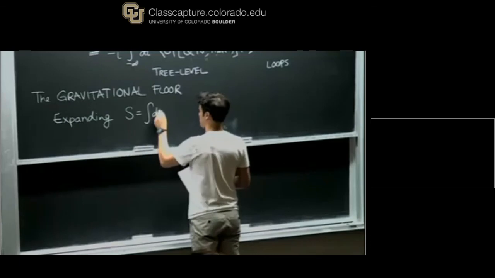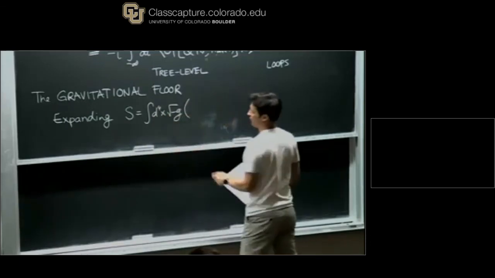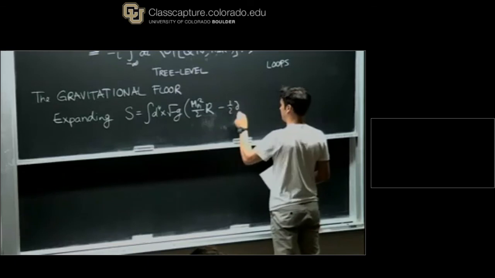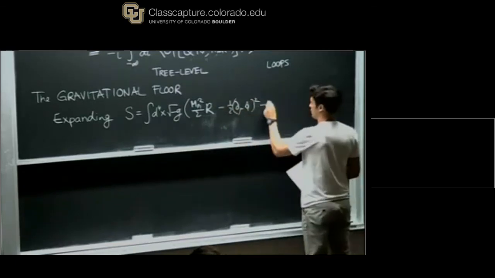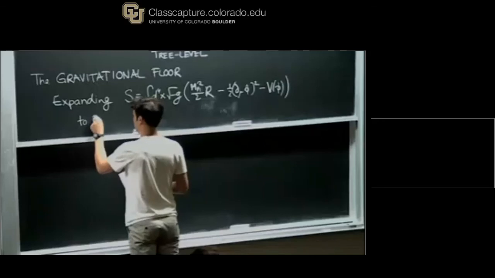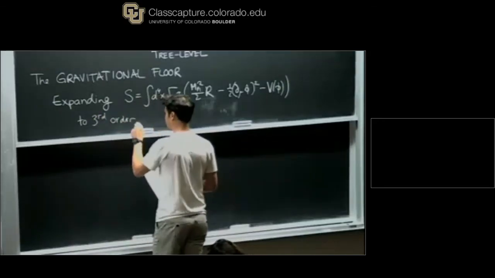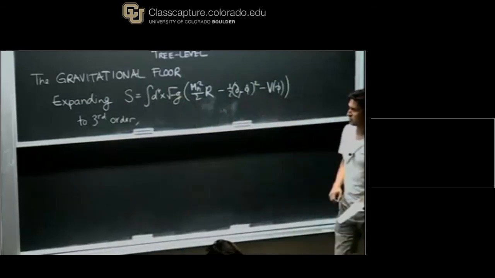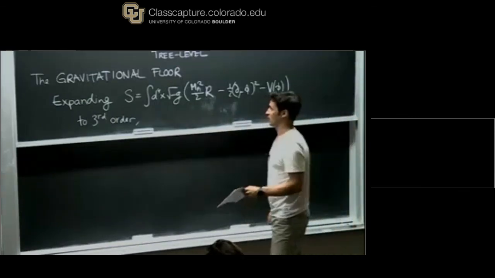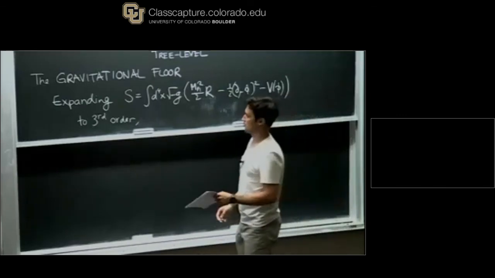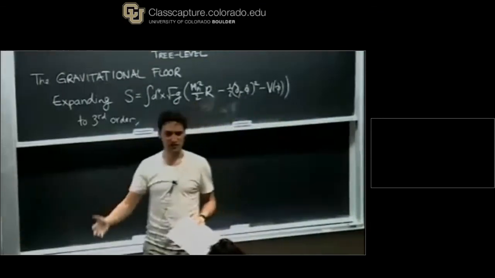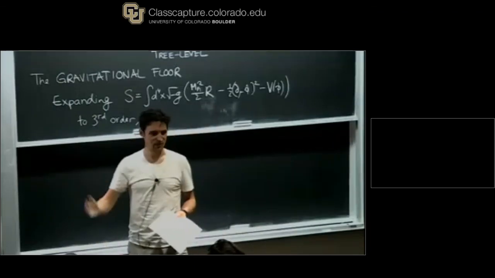So in particular, the action was the following. So Einstein-Hilbert, and then the slow roll part of the action. Okay. So we would like to expand this to 3rd order in fluctuations. And in particular, those will be fluctuations in the inflaton, or we can choose a gauge where there are no fluctuations in the inflaton. Then it's fluctuations in the zeta component of the metric. And in addition, we'll have the 2 constrained metric perturbations, and so we will have to solve the constraints. One nice feature of only going to 3rd order is that we only have to solve the constraints to first order. Okay, I leave it to you to think about why that's the case.